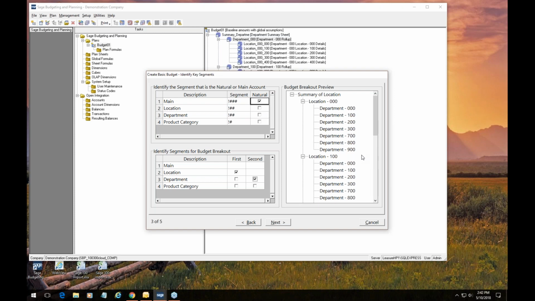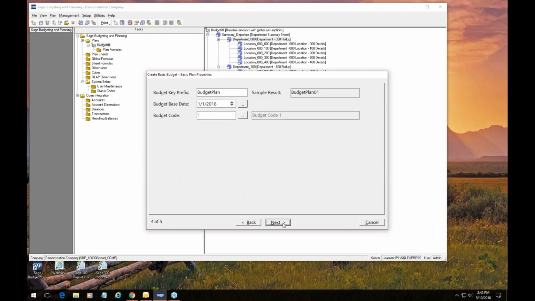And sure, in your environment, you might call them divisions and departments, or regions and cost centers, whatever your naming convention is. So this will allow us to choose how we want to build things. The lowest level, again, is what we would be assigning to the individual manager, department manager, or cost center manager. The next level, which was our first item we selected here, is our summary, our roll-up, our aggregation. So we want all of these departments aggregated into our 000 location plan sheet.